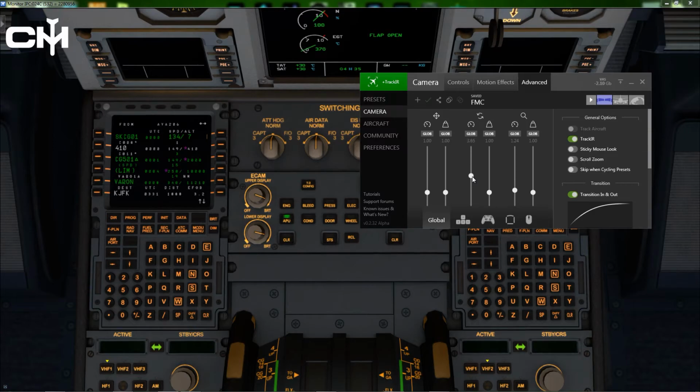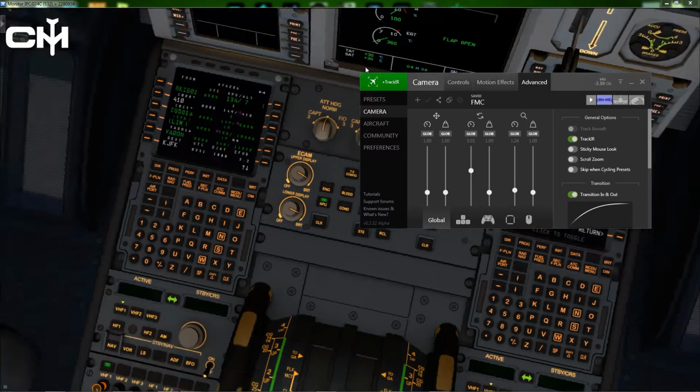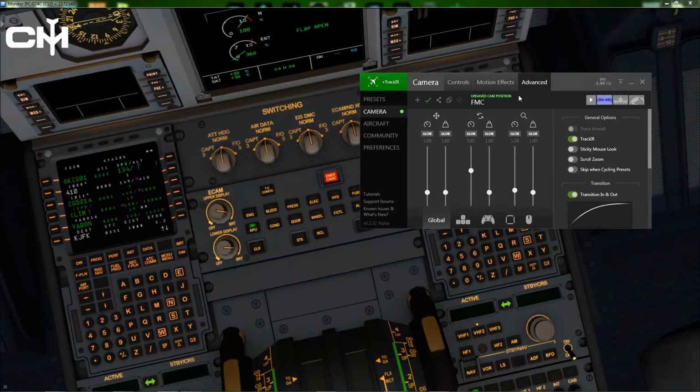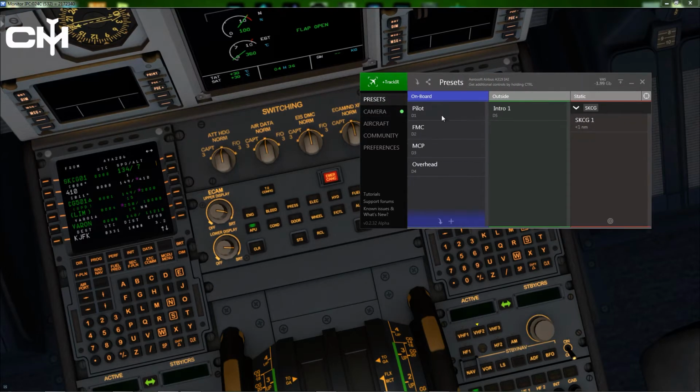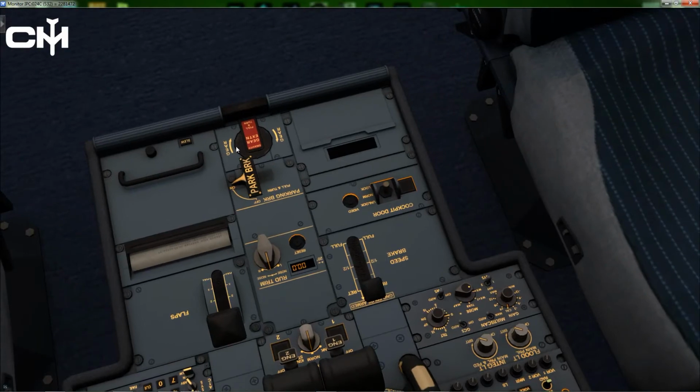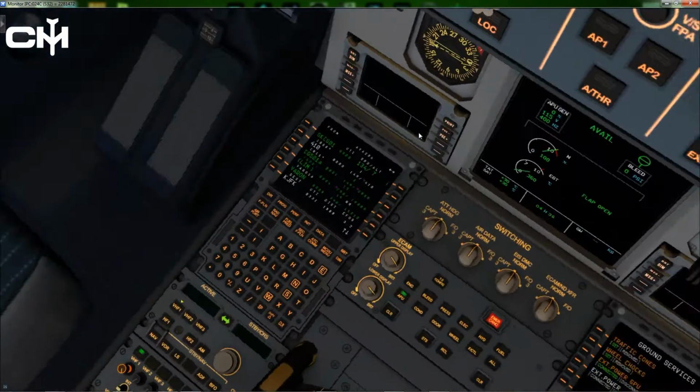Move that up, right. Now watch this. Woo! See how much faster it goes, just like that. Okay, isn't that awesome? And you don't have to do anything. I'm not going to save the camera position because that would actually change the position of it, and I don't want that. Okay, but the rotation's faster now. So anyway, there we go. Parking brake is on. That's what we wanted to make sure of.